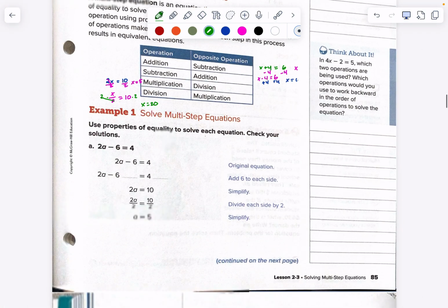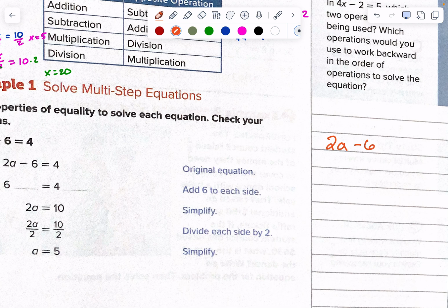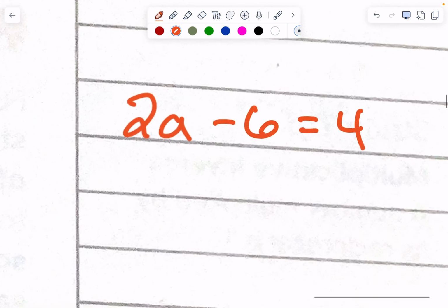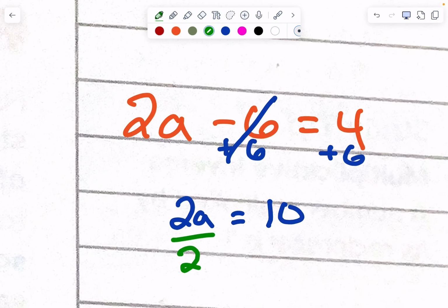Let me put them over here so we can go through all the steps. So we've got 2a minus 6 equals 4. We're going to solve them over here. Again, we're going to add the 6 first. Do you see why? If I plug a number in for a, we would multiply by 2 first. But we want to undo it, so we want to do the other one first. I'm going to add the 6 over, and that gets it gone over here. So all I have left is 2a equals 10. And now I'm ready to go. Now I just divide by 2, and the answer is 5.